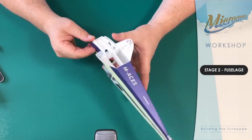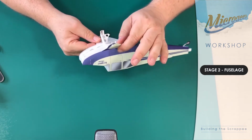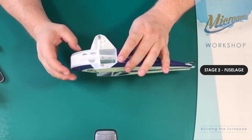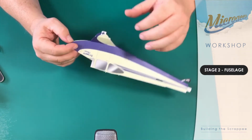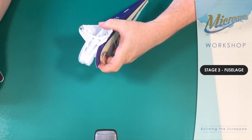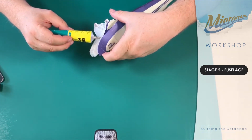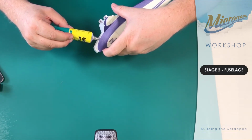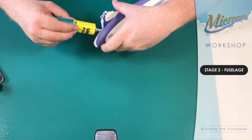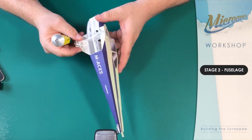The last bit I need to do is glue the nose down and then glue the undercarriage legs to the skin in the correct location so we can actually get the axle through. So first of all, I need to get my adhesive onto the underside of here, which just involves moving the skin away from that area and then just running the glue all over that to get some good adhesion. And this time I am going to do both sides at the same time.